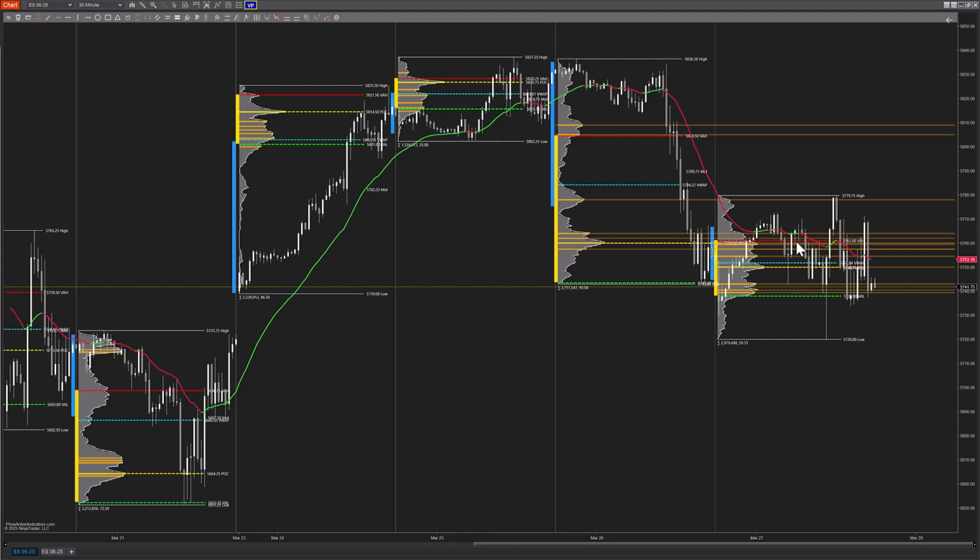Additionally, I have a 21 EMA, which is kind of foundational. It's sort of like a magnet to the market, almost like a reversion to the mean for me. So I'm constantly referring to where price is relative to the 21 EMA. Again, lots of free ones, you don't have to use this. Actually, this is a 21 McGinley, but it's very close to a 21 EMA. Plenty of free ones out there.